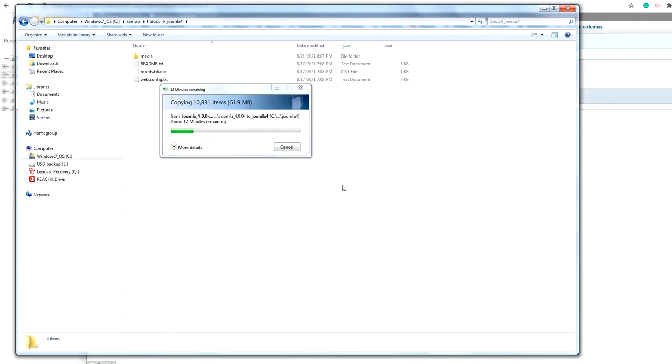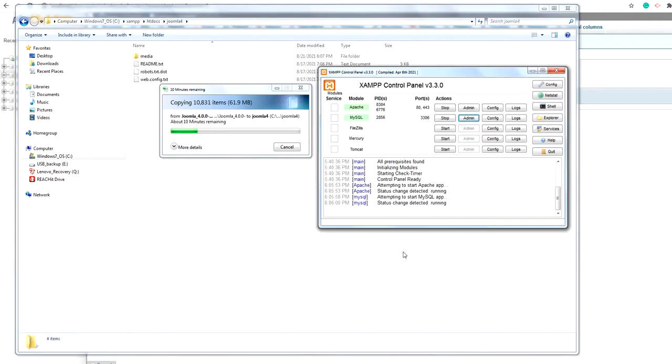Let's try how to add extensions in a new Joomla 4. It's taking some time. Now it says 10 minutes. Okay. Let me explain some other things here in our XAMPP. We need this FileZilla if you want your server localhost to be connected to FTP.